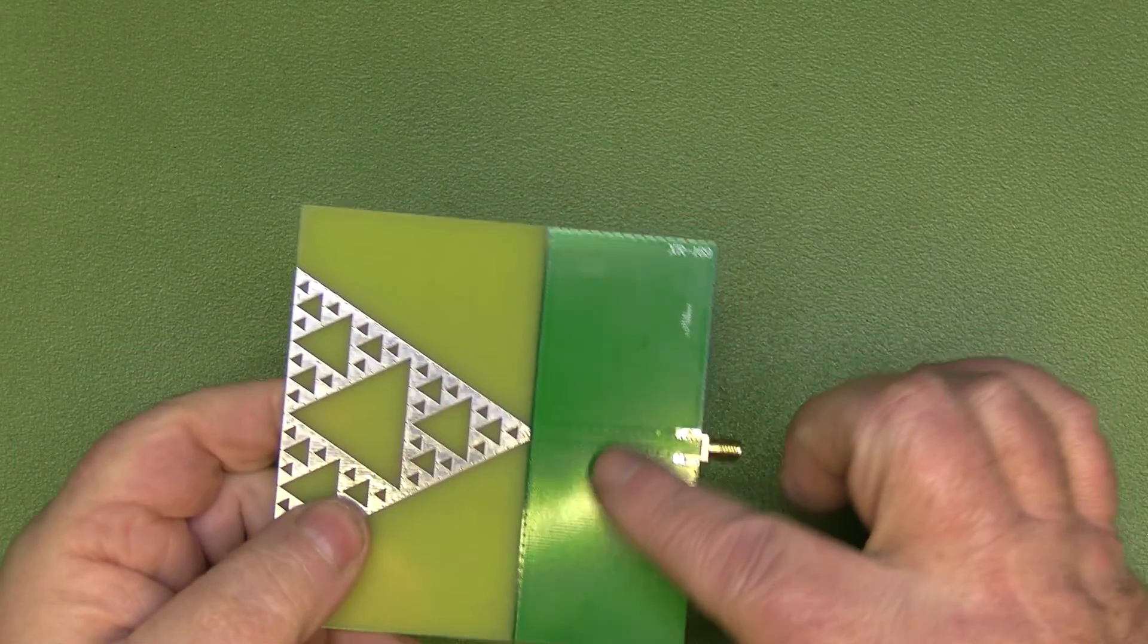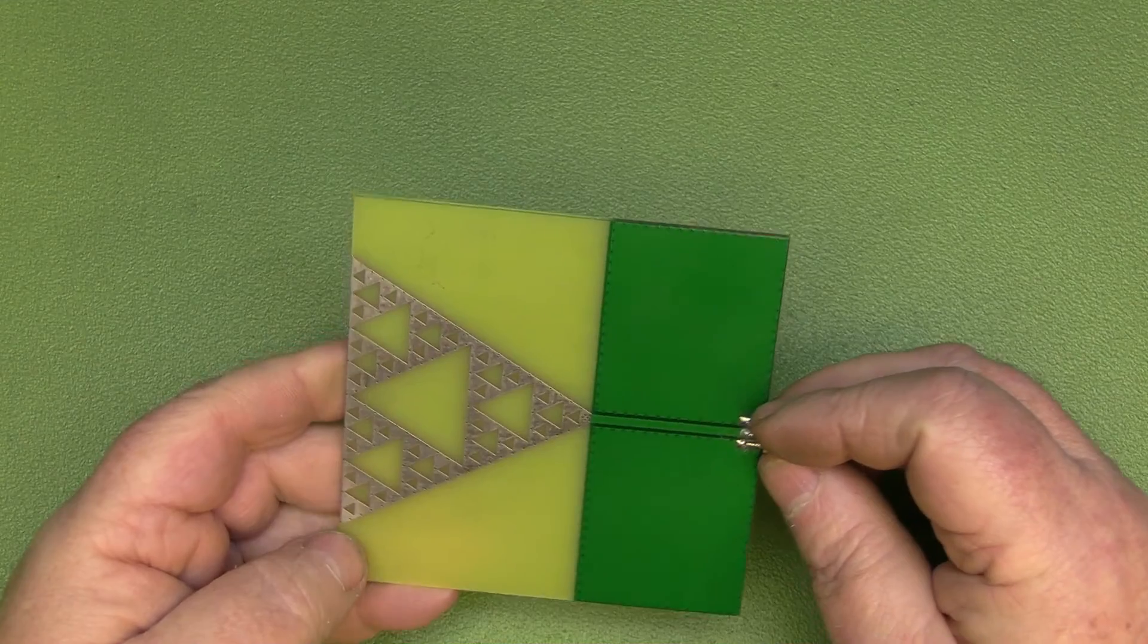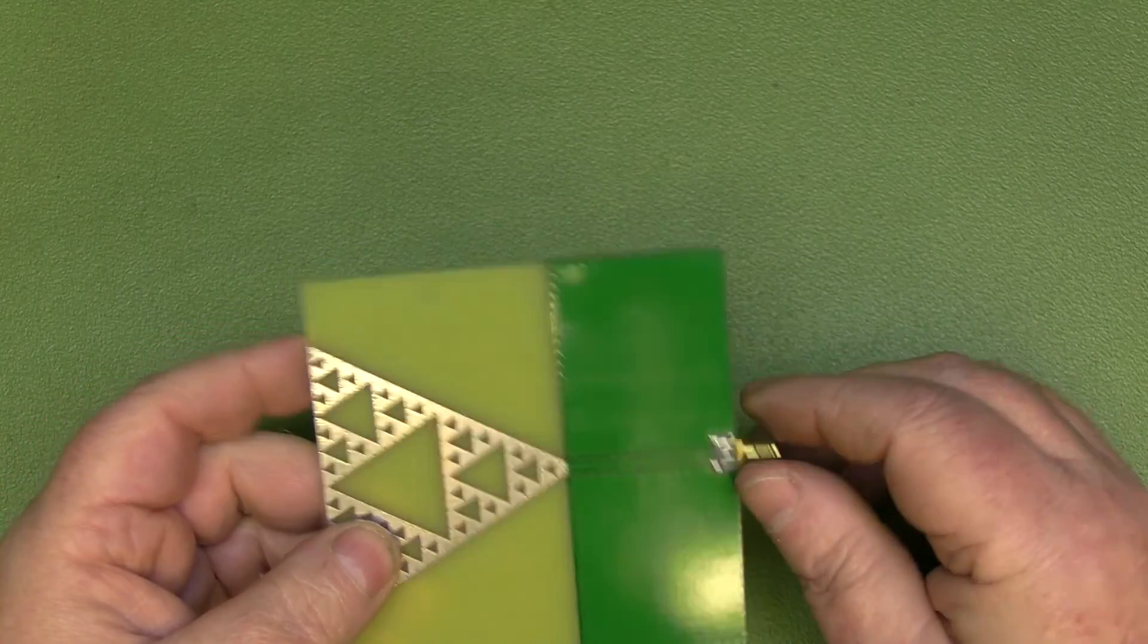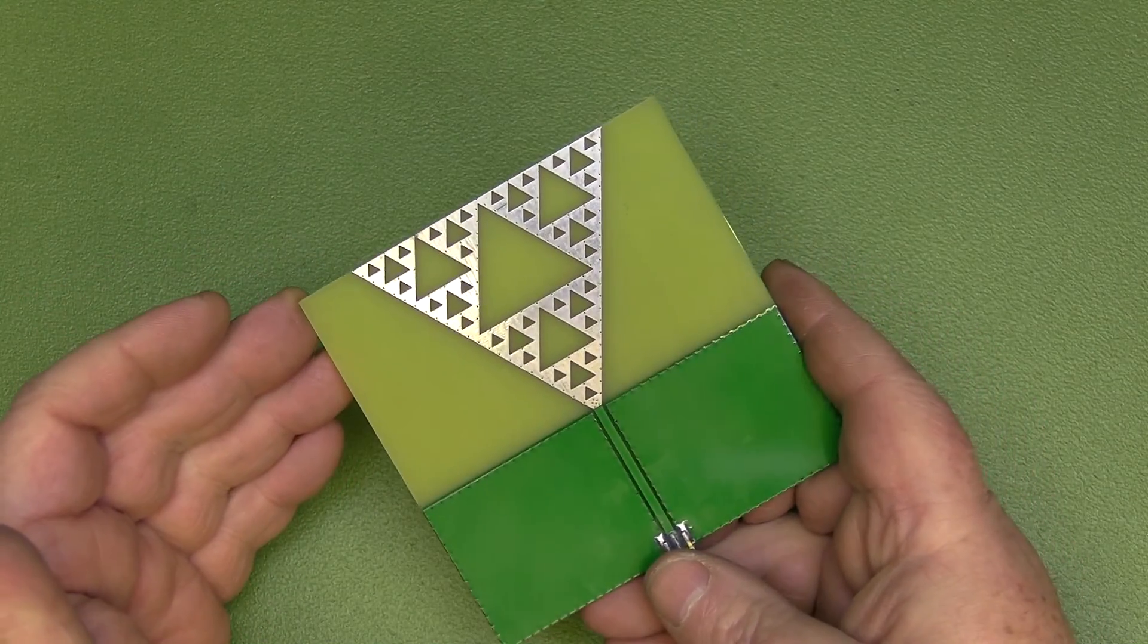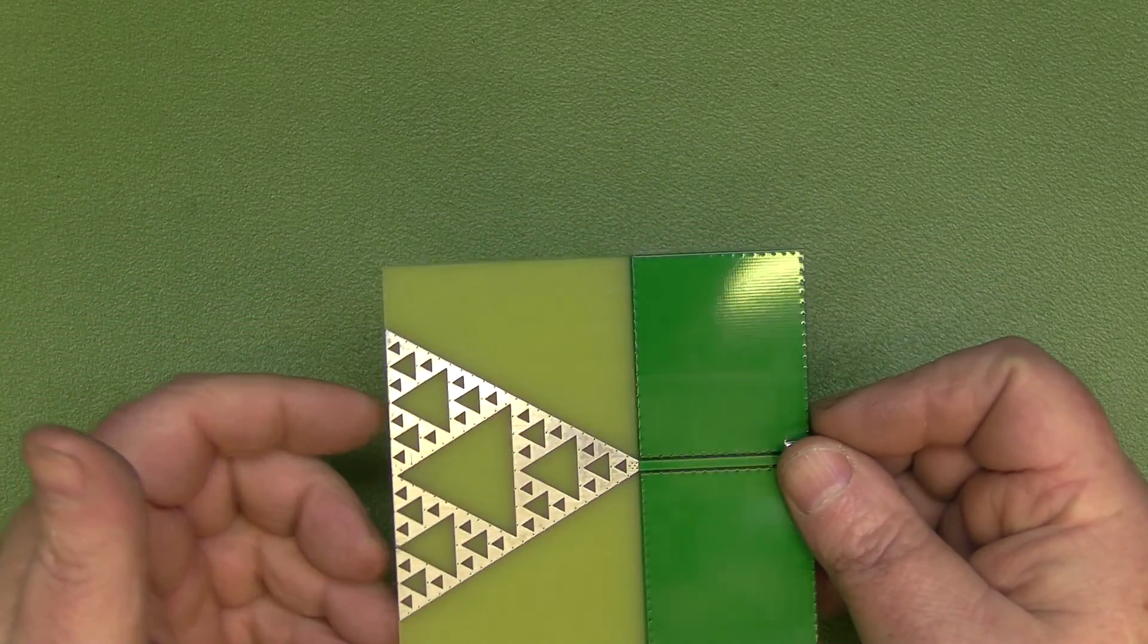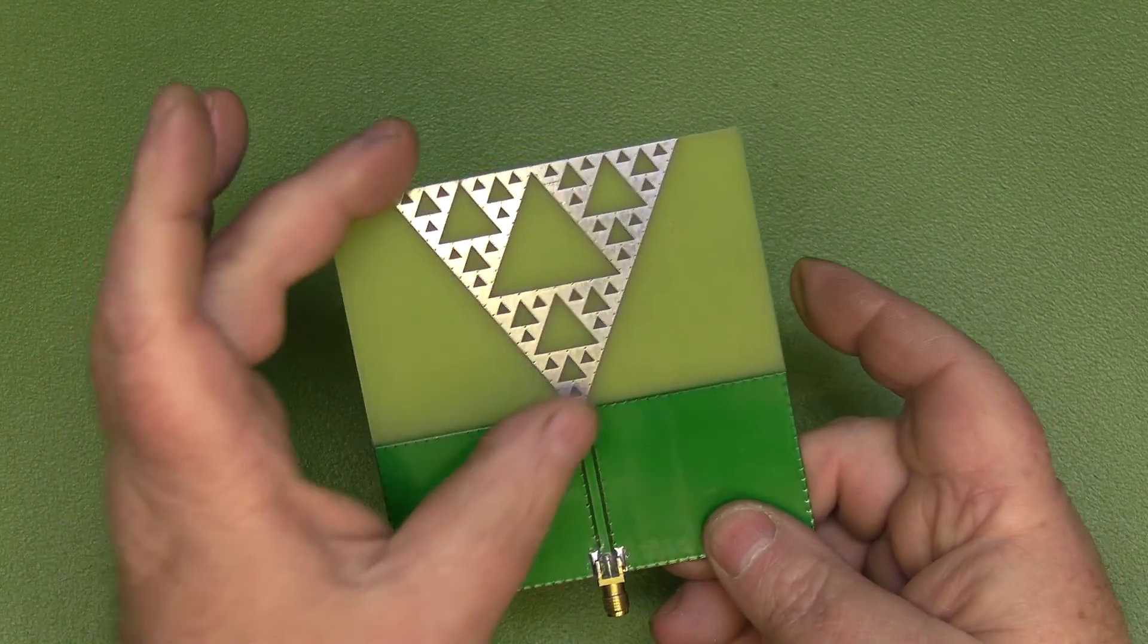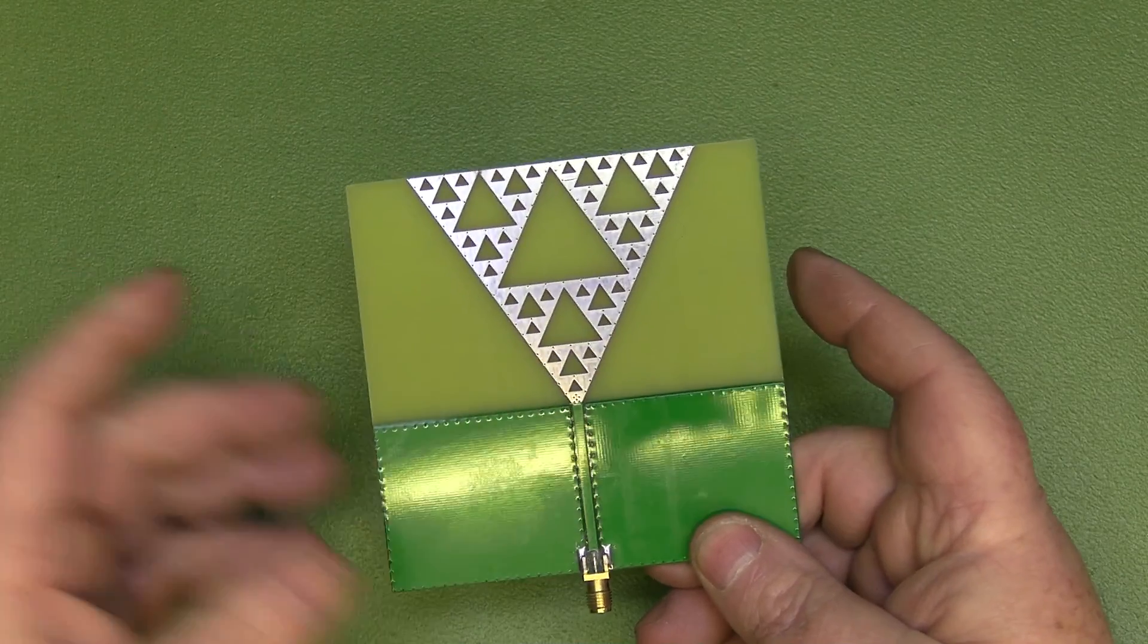When I was building these I never used such a big ground plane as this, so that's something else you can play around with if you want to get into fractal antennas. The ground plane plays a major part of the fractal antenna because you can build them without ground planes as well. As we've seen with the dipole antenna, having a large ground plane, the ground plane plays a much higher part in the overall frequency of the antenna. That's true for a lot of antennas. It's interesting, it looks pretty, but I just don't really see the point in the amount of effort it takes to come up with that pattern rather than just a normal triangle.